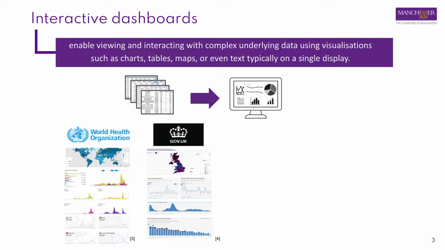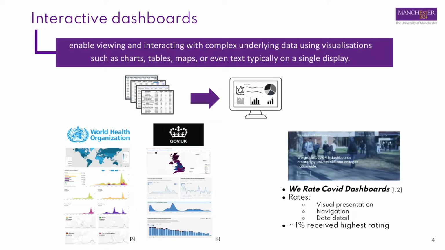The adoption of dashboards has increased lately, as we saw many dashboards being created by World Health agencies to communicate the spread and evolution of the COVID-19 virus to the public and to the media. But the problem is that users are still facing challenges interacting with these dashboards. If we take, for example, a project such as We Rate COVID Dashboards, created by researchers at Yale University, which rates COVID-19 dashboards created by colleges in the USA, no more than 1% received the highest rating.